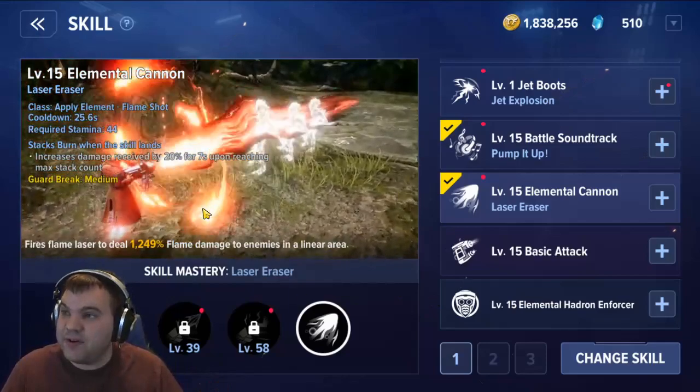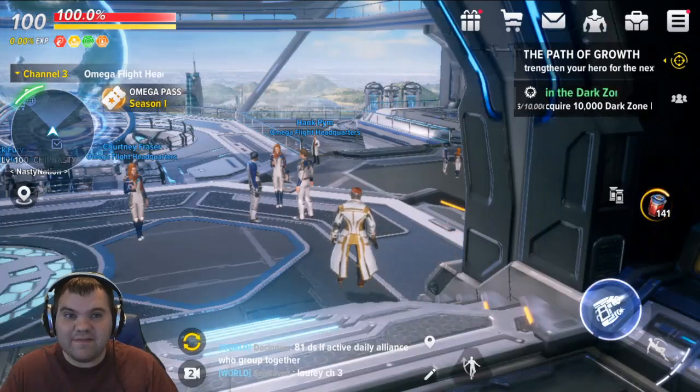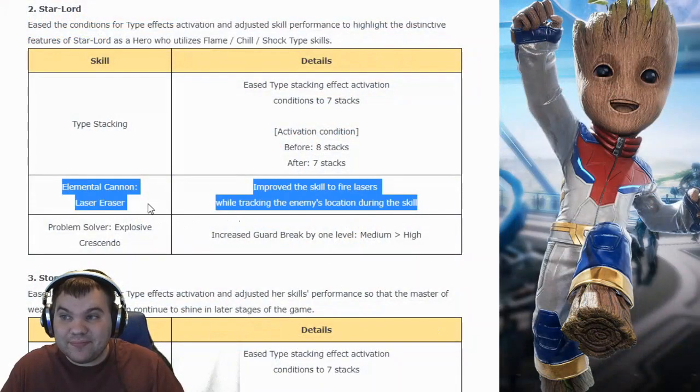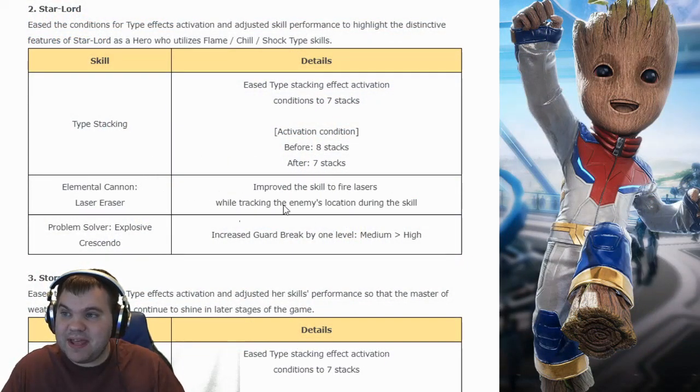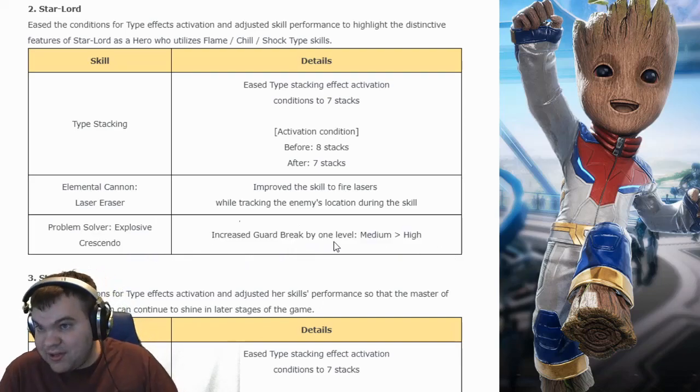Now you don't have to, at least that's what I've heard. We're going to find out here in a second when we go up against Vision to see if that is indeed true, but yeah, this tracking is very, very good as well. And then Problem Solver Explosive Crescendo is getting a tech up in its guard break damage as well, going from medium to high.